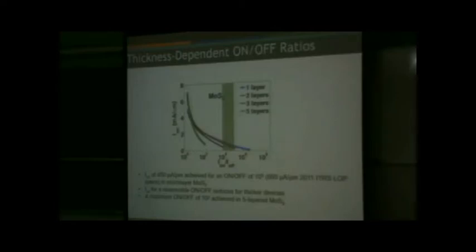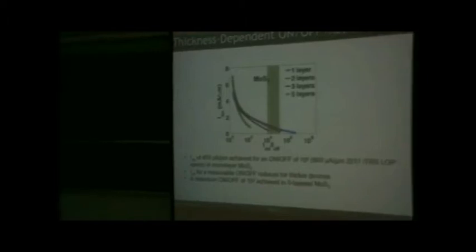And even when I have 1 monolayer, the current that I get for 10 raised to 5 is 450 microamp per micron. If you see the ITRS roadmap for 5 nanometer technology, at 10 raised to 5 on-off, they want 660 microamp per micron. Okay, so my ballistic current calculation is giving me less current than what ITRS wants. Now, you can take it in 2 different ways. You can say ITRS needs to change, because silicon cannot give me 10 raised to 5 on-off ratio at the 5 nanometer node. MoS2 gives me 10 raised to 5 on-off ratio, but does not give me the on-current.